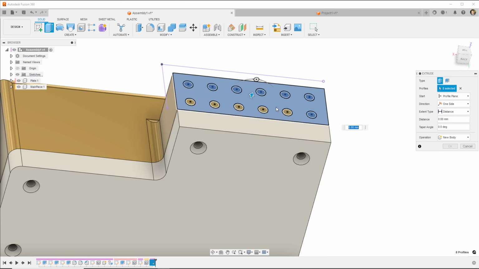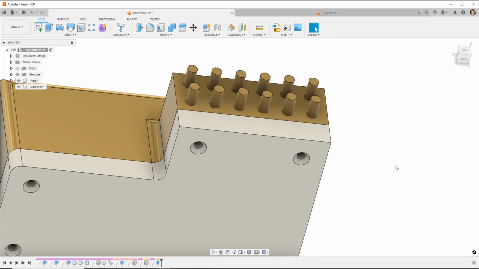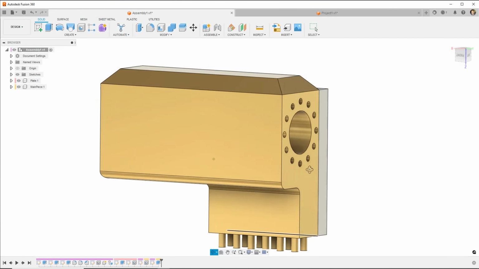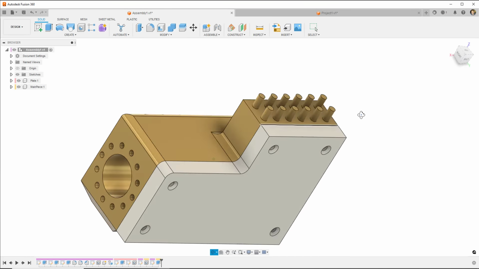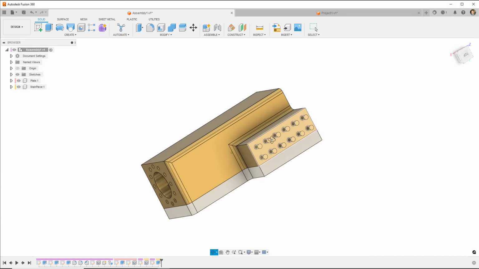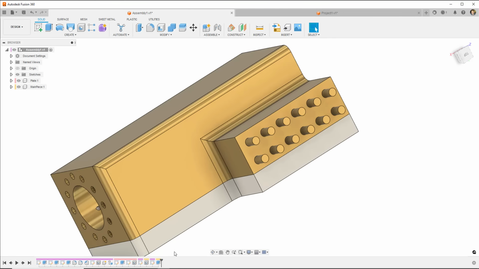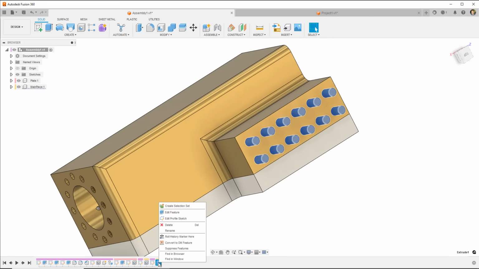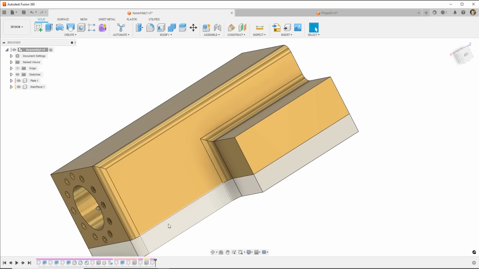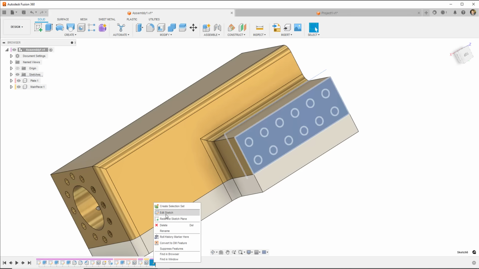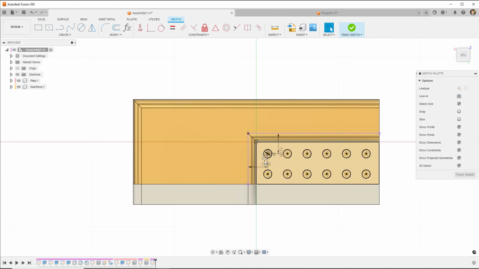Oops. If you select the wrong thing, just click it again. And there we go. So you've got a rectangular pattern and you've got a circular pattern. Now, I'm going to delete this extrusion, and under this sketch, you see you've got, this is the icon.